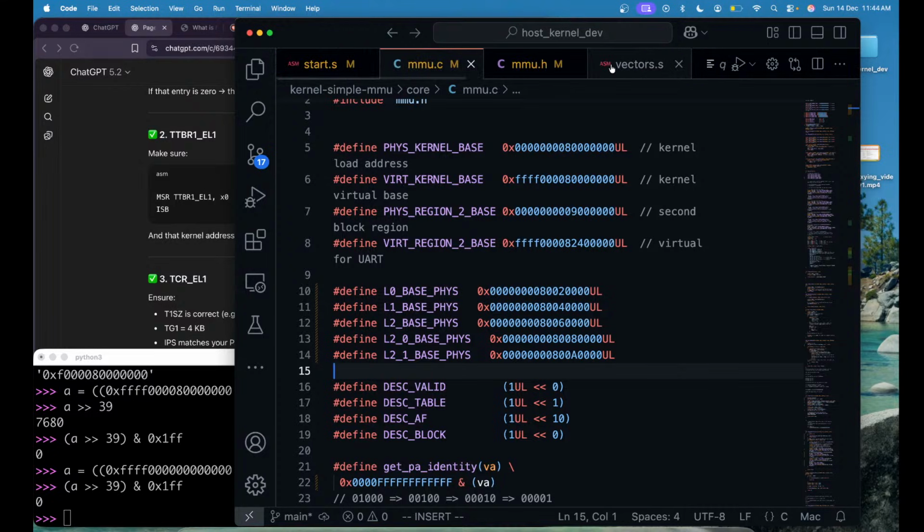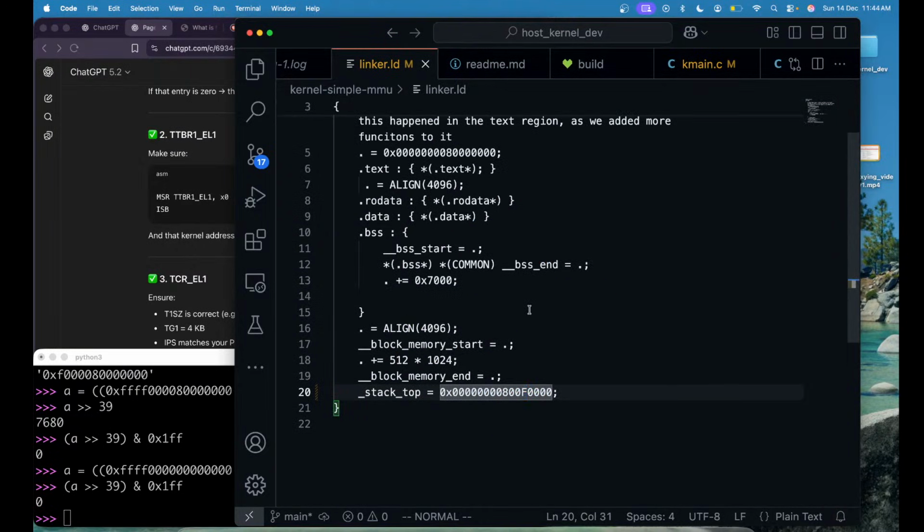Where's my linkers? We align it and we take 512 into 1024.